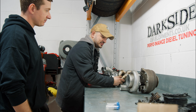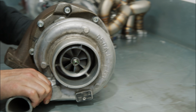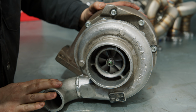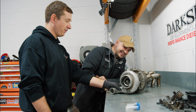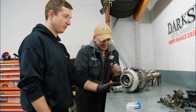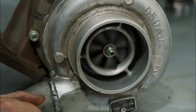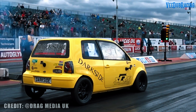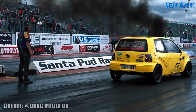This looks like it's come from a Scania truck. Yeah, this is... You're putting this on a 1.9 PD. Yeah. So this is actually from a John Deere combine harvester. Yeah, that makes sense. So I think in standard form they do like 350 horsepower or something like that on the track, on a 12-litre tractor, or whatever it is, 11-litre tractor. What a monster. Yeah, I think we run 90 psi through that. 90 psi boost. Wow. I think diesel only were 450 horsepower, something like that.